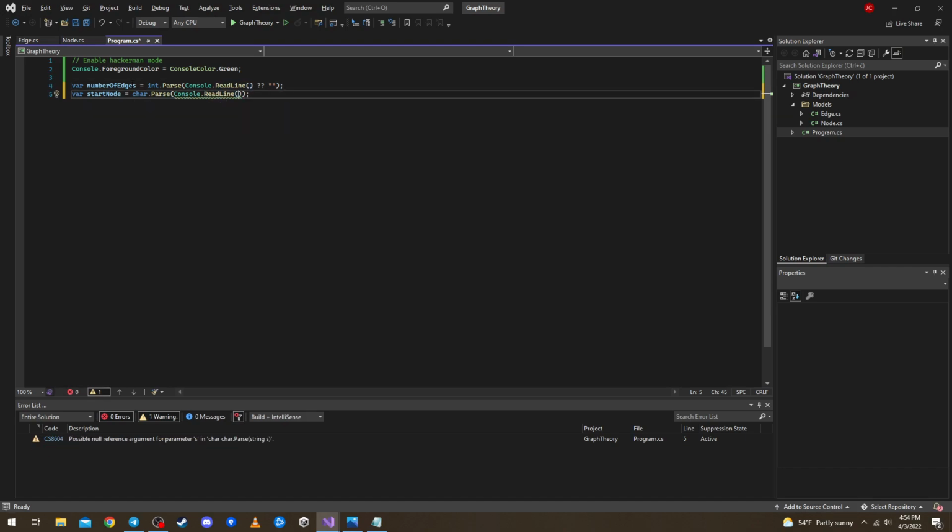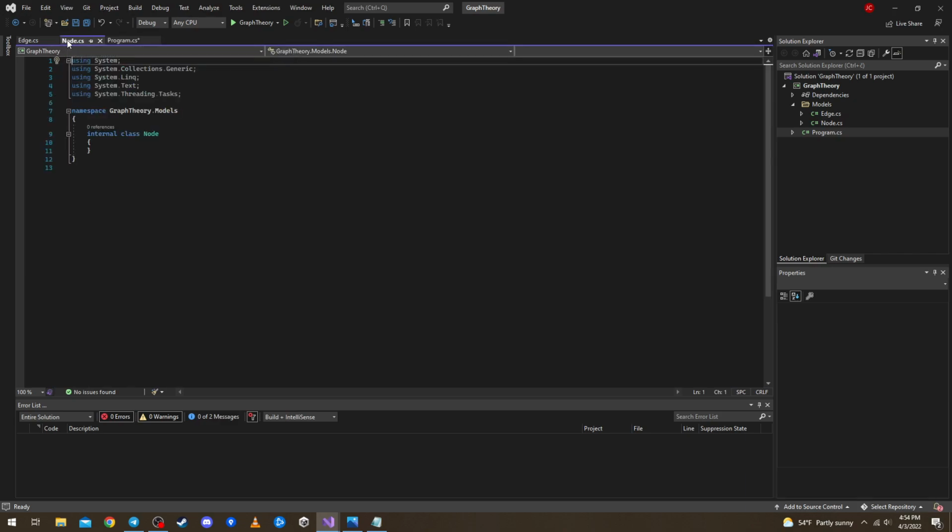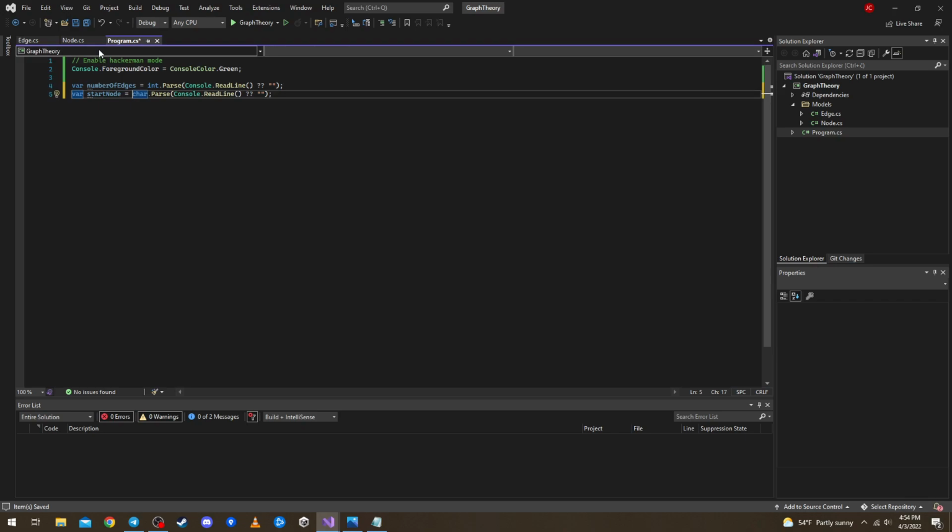But I don't like this. Why? Because we don't need it to be character. We have our class Node now. Let's make it public. I don't know why they are forcing internal now. I know it's better, it stays inside the assembly you're working with, but anyways.